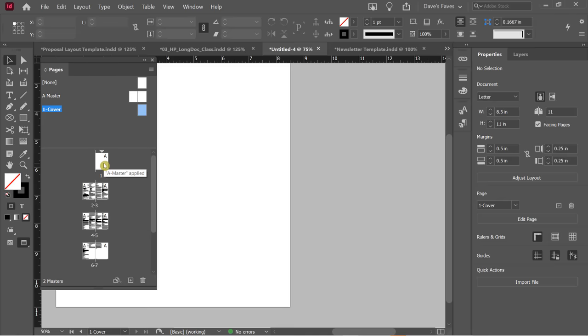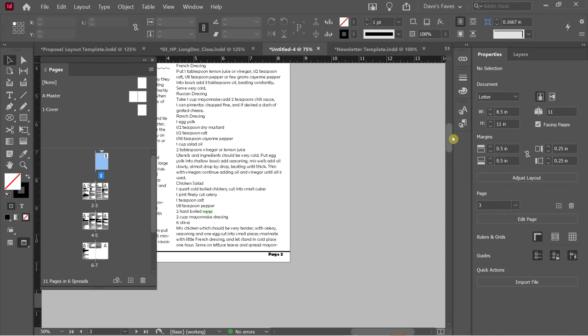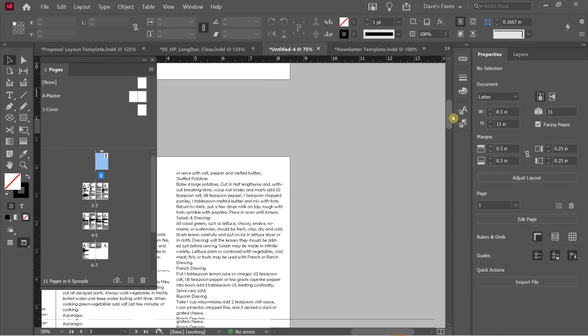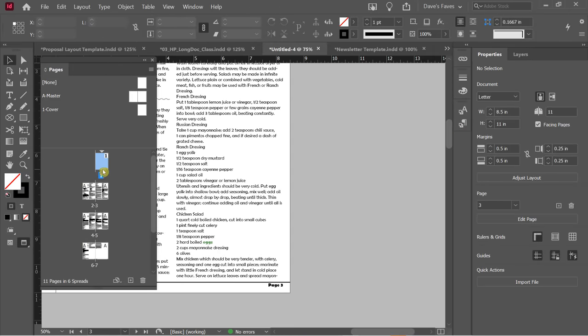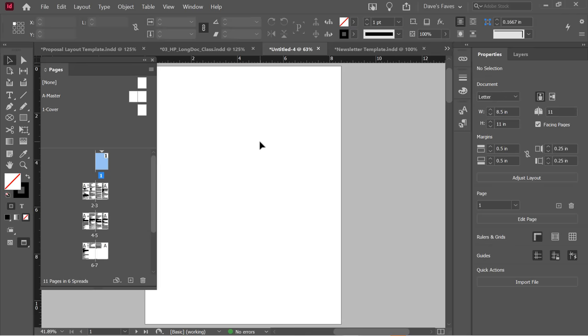So how do I do that? Super, super easy. Just simply click, drag right on top of it. And now look at that. It says one instead of A. And now I'm going to double click on this one to go right to that page. And you'll see it's blank, all ready to go. And then if I scroll down, see, it's separate from the other ones, okay? And it's telling you right there, all right? Now, I could then go right into here and bring in whatever kind of content I want, build it out, put some type in there, put in an image, all that stuff. And again, it's not going to have any other elements down below, all right?